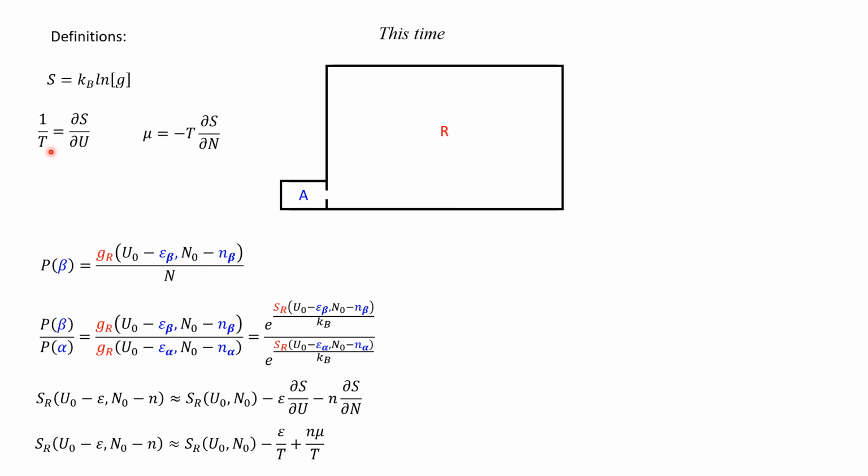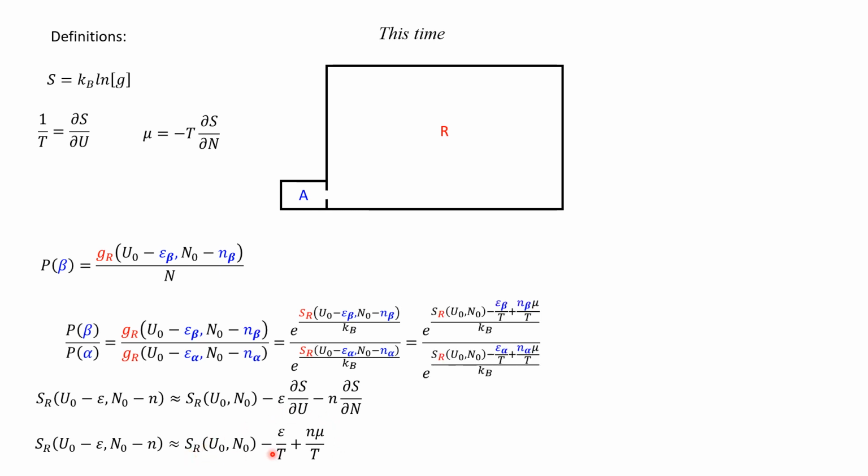And now we use the definition of temperature to replace this term with the inverse of the temperature. So this term becomes this term. And we use the definition of potential. Recall that this is the total potential, to replace this term with this term. And now we use this expansion in the expressions for the entropy, so this term becomes this term, and likewise this term becomes this.